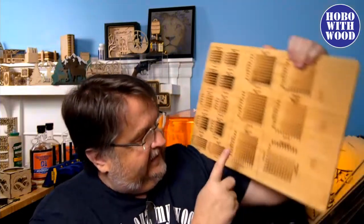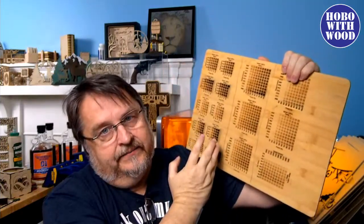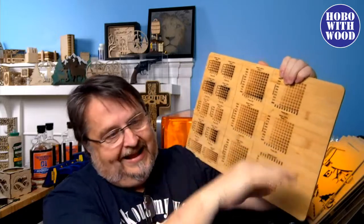The reason that this burns so much better and so much darker whenever I was going on the Y compared to when it was going on the X is because of the shape and the size of the spot size on the Rolly Lasermatic MK2. When using the MK2 30 watt, the spot size is 0.35 by 0.22. 0.35 millimeters on the X and 0.22 on the Y. And so I'm like, okay, well, that's not that much of a difference, but I'm getting a huge difference in results.